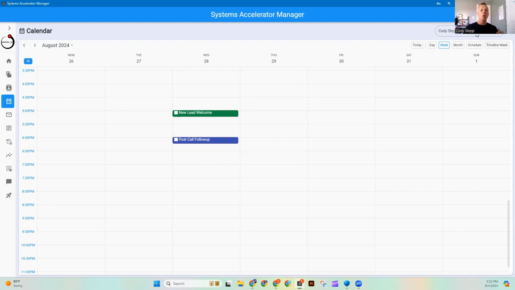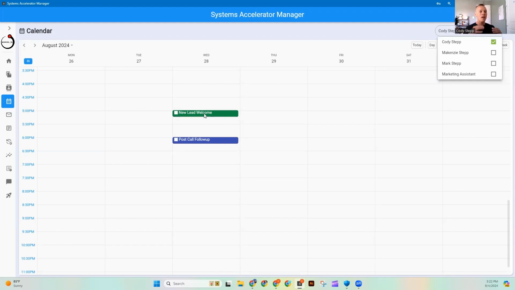It's worth noting right above that, you're going to see my name. Well, currently, as a trialer, you only have the single team member inside your account. But when you upgrade and subscribe to SAM, you're going to have access to all of your different team members' calendars. So the really cool thing is now you can look at each and every person's schedule and understand where there are holes or gaps that you can get together, or you can just, generally speaking, see what they're up to that day.